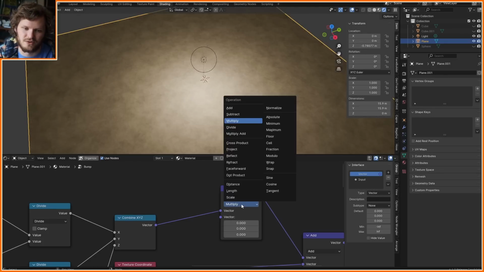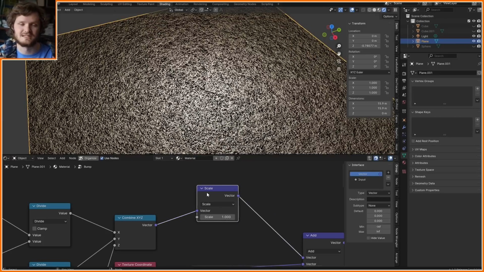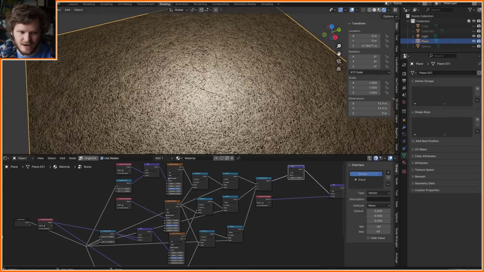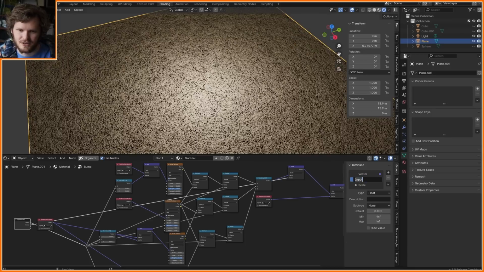Another way to do this, by the way, that's more intuitive, is you use scale. This is identical to multiplying by value, except this time the value is explicitly here. And we now have the luxury of making that a parameter, where the first one is the distance of sampling and the second one is the strength of the normals.